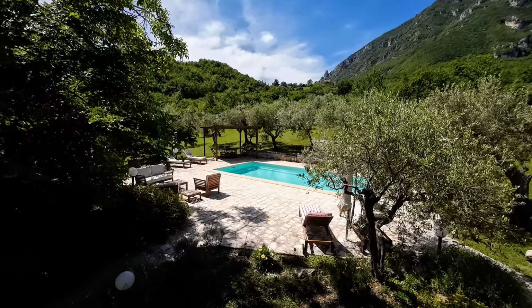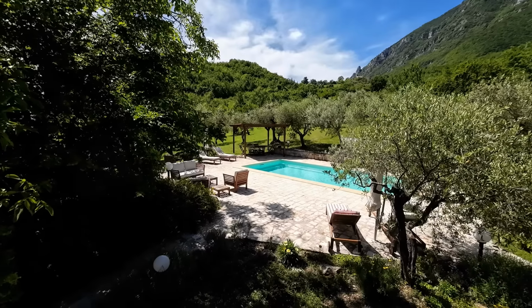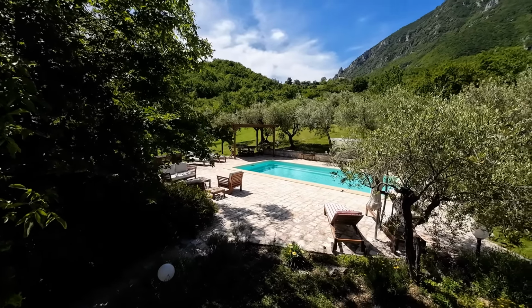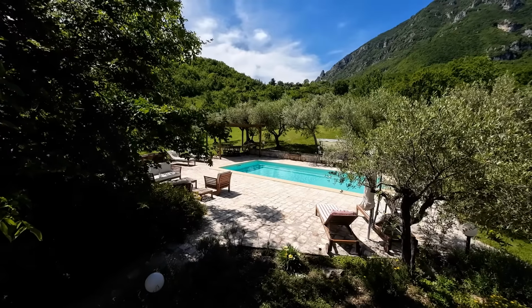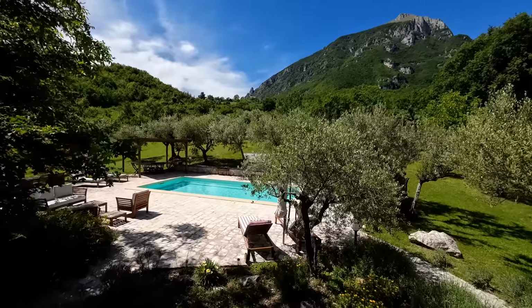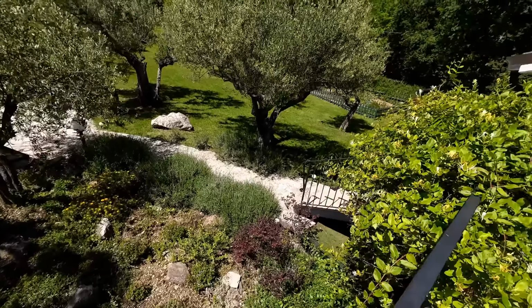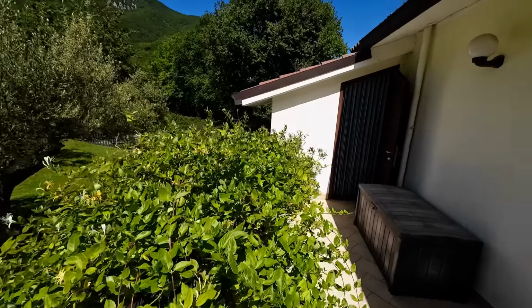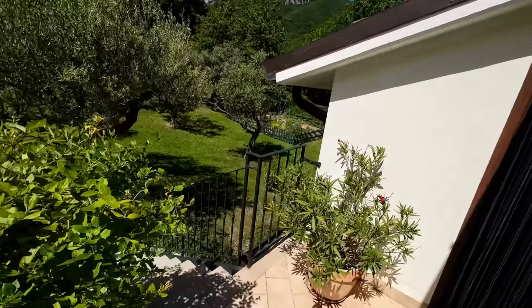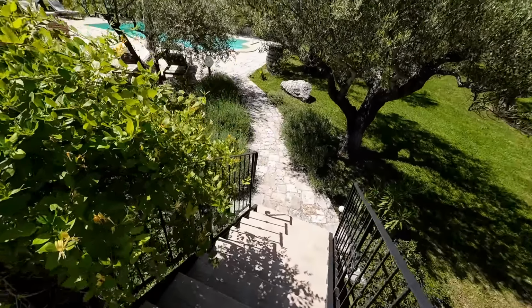And just look, can you see yourself sat out here? And just when you decide to spark up that barbecue, you hear an Englishman's voice walking up the hill as I come to join you. Does it get any better? I'm going to show you the garden shortly, so we'll have a little rummage around the olive grove. From here, a few steps down to the beautiful pool area.